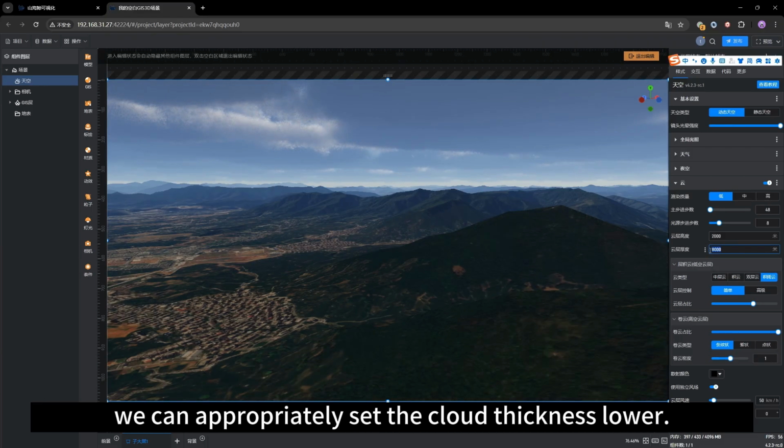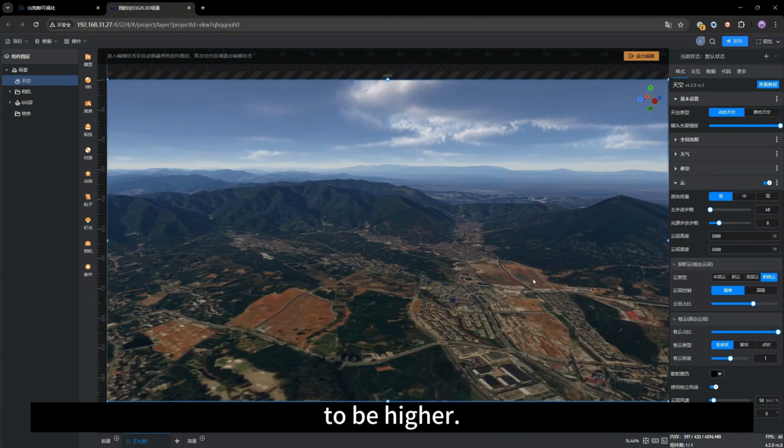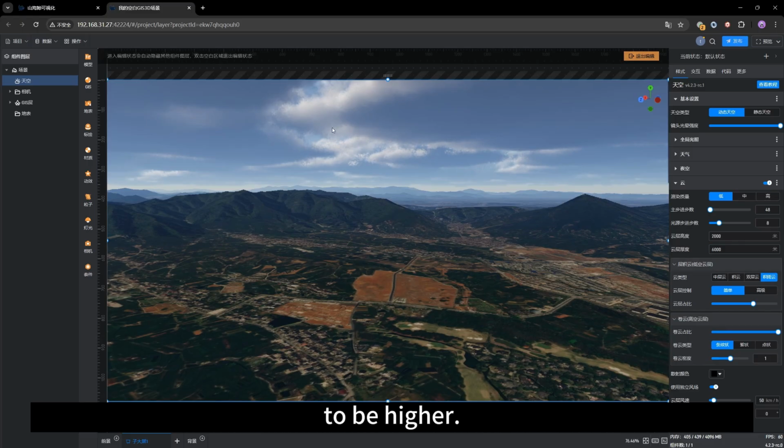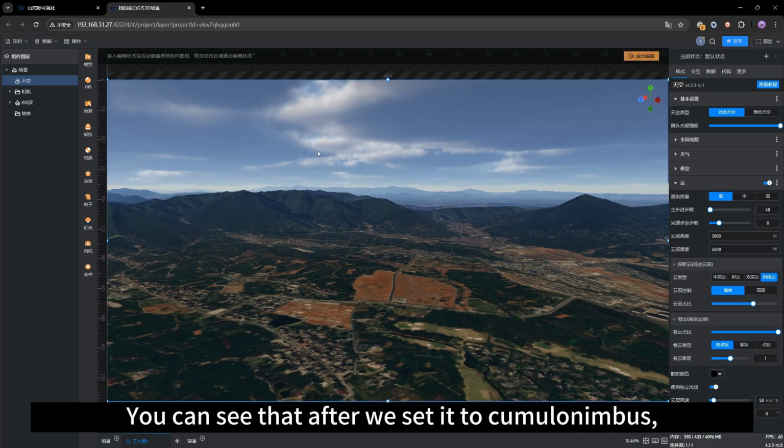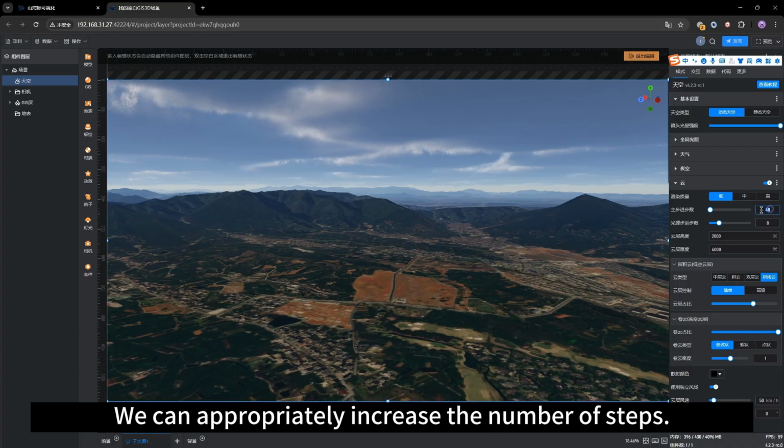We can appropriately set the cloud thickness lower so that the cumulonimbus is higher. You can see that after we set it to cumulonimbus, the noise is still very obvious. We can appropriately increase the number of steps.